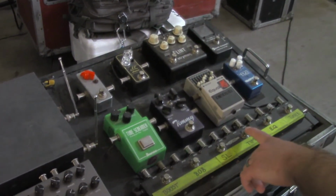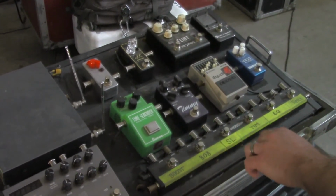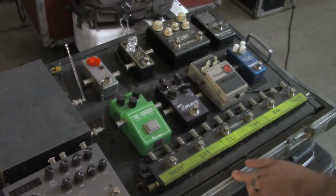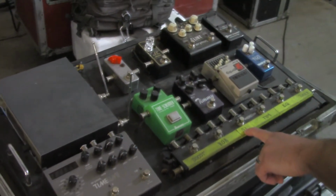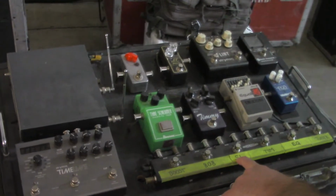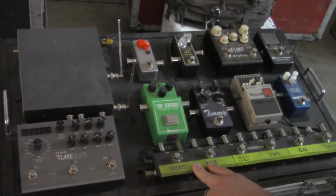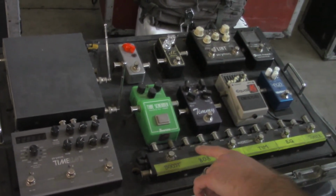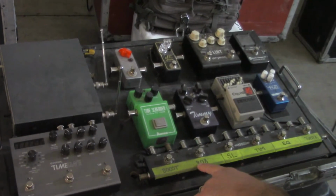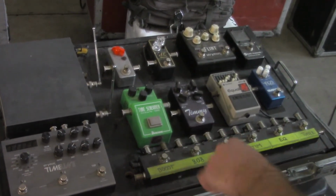I got the Timmy, which I love for just a light overdrive kind of. I got this SL drive by Exotic. That's kind of for the Marshall sound, really overdriven. I only use that on a couple little tiny things on the Fowler show. Then the 808 modded by Analog Man is kind of my main overdrive, if I want something a little bit heavier.